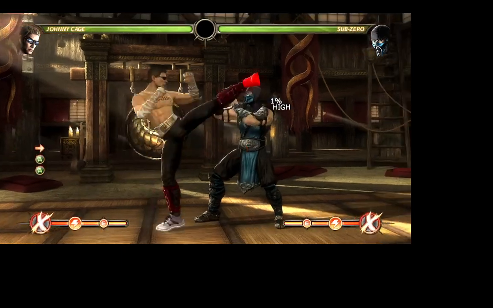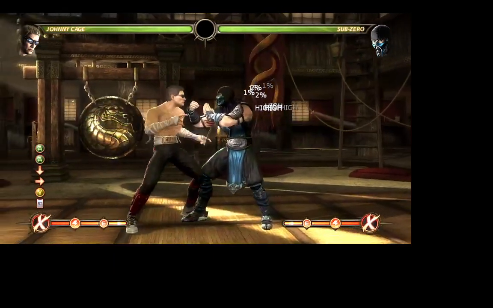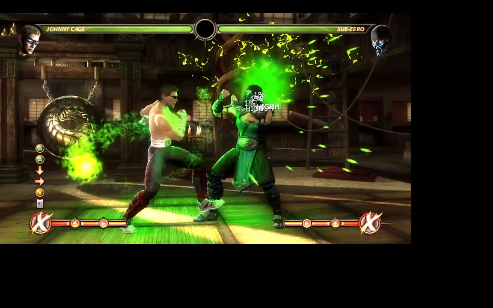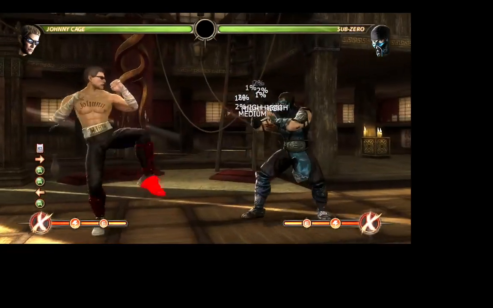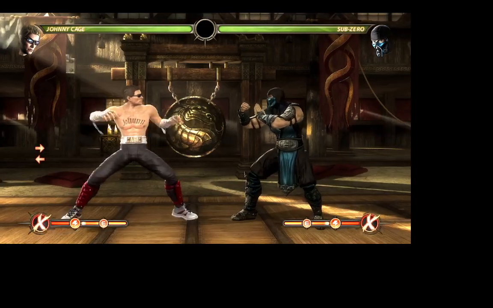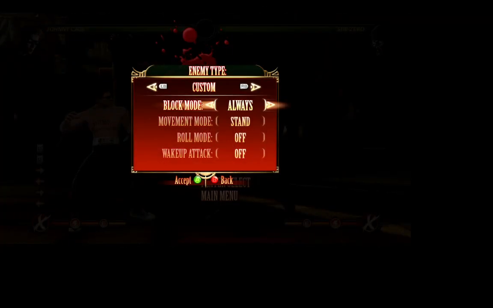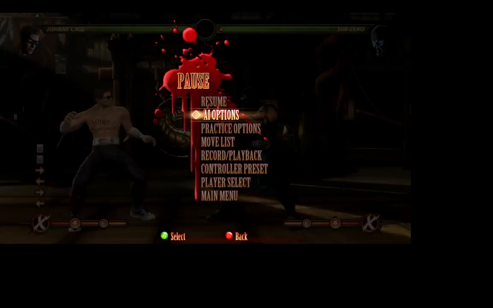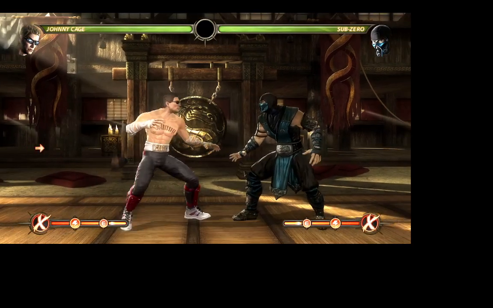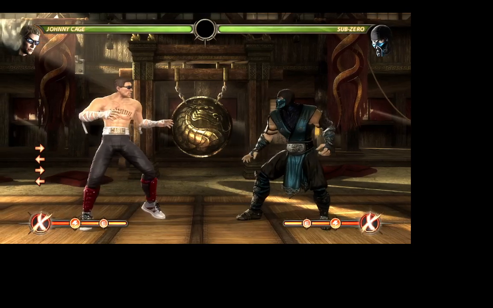So this right here was 7%, and then he did it again, another 7%, up 6%. That's 20% from just block damage. The chip on Johnny Cage was crazy, and that's just his main string. That's just one tool that he had, and that's all the layers on top of it.